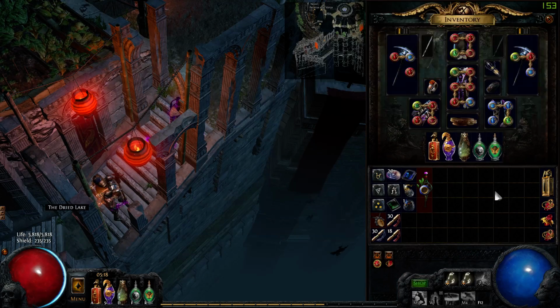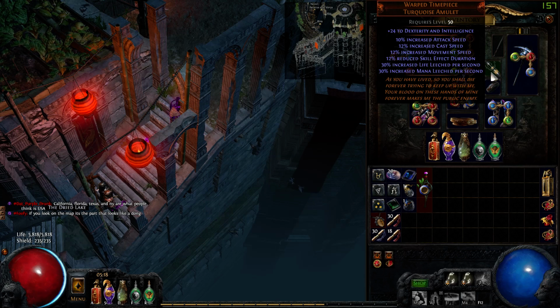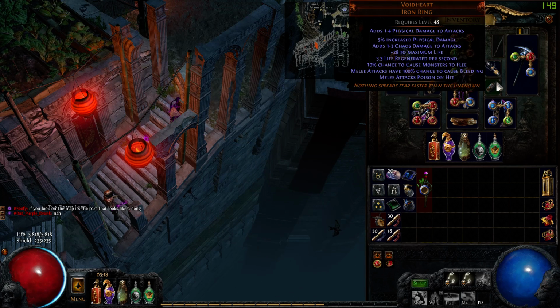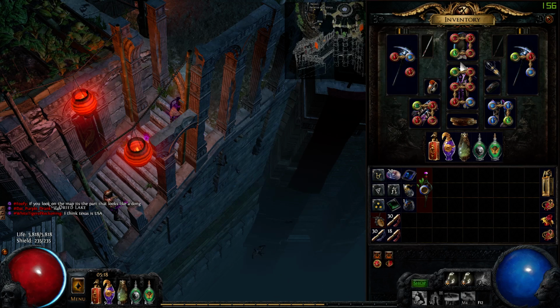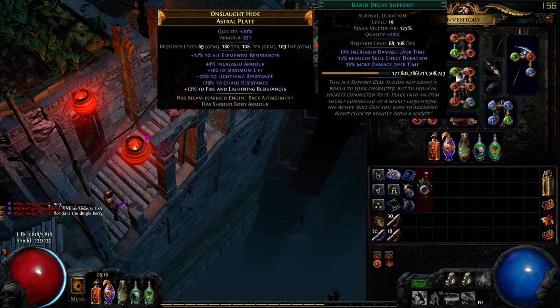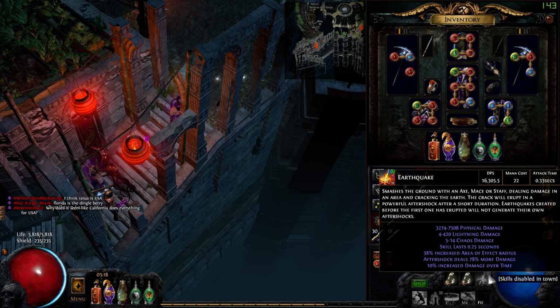Let's continue. To make this build work the way that I'm going to show you guys, you're going to need a Void Heart, which allows you to bleed and poison. Then you're also going to need to run a Warped Timepiece with maxed out reduced skill effect. So when you run these two with a 30% Earthquake reduction helm, your 6th link, instead of running poison, you can actually run rapid decay. So what ends up happening is your aftershock procs in 0.25 seconds.